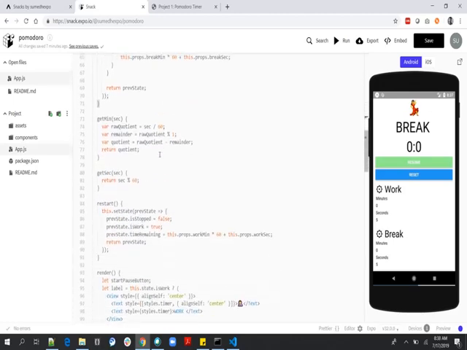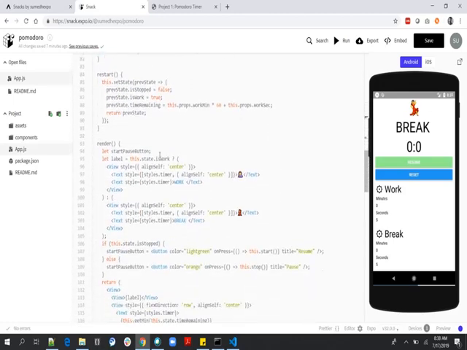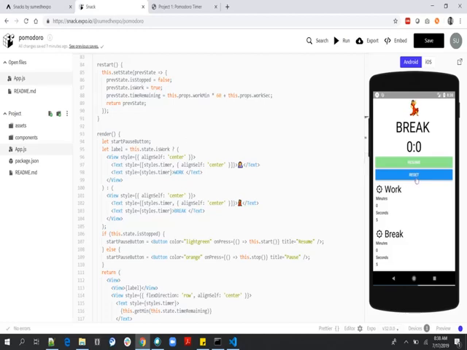Now, there are 3 buttons here. One for reset, another one for resume, and another one for pause.